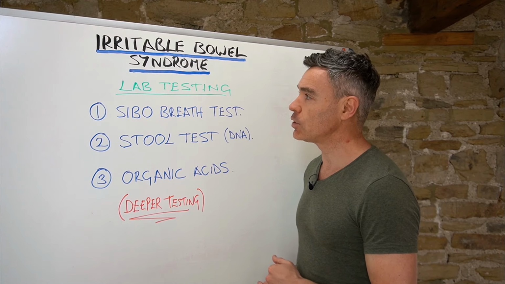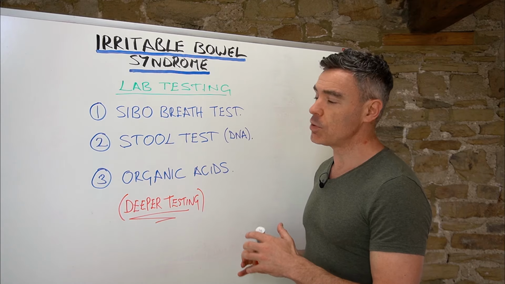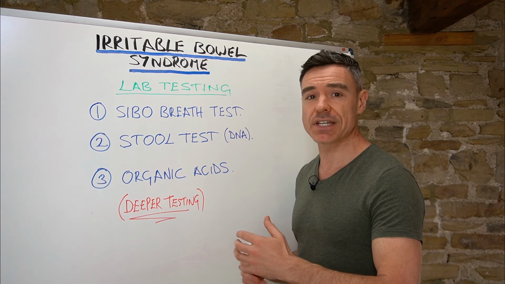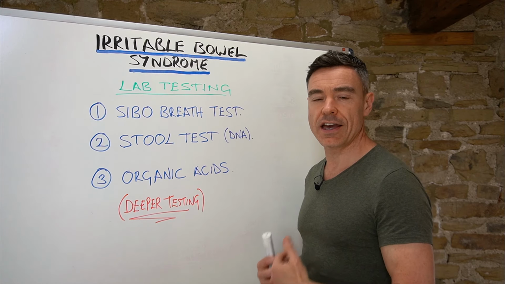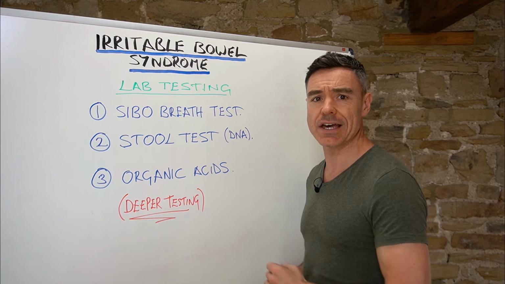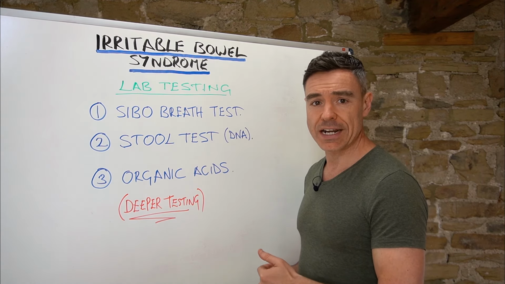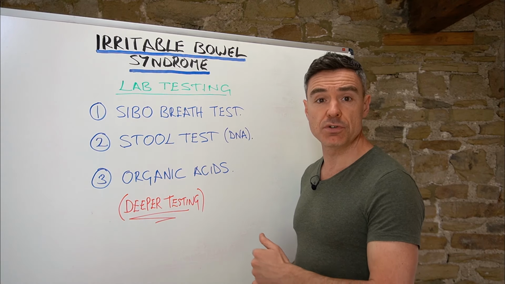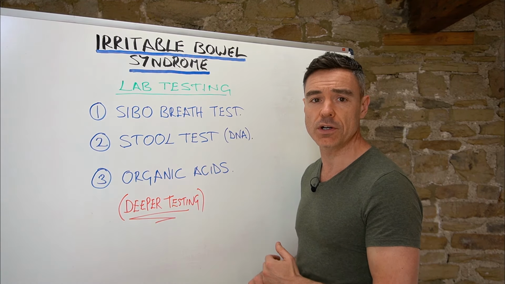Hey, it's Dave here and welcome to another video on irritable bowel syndrome. In this video, we're just going to talk about the main lab tests that you can have done to identify why you might have irritable bowel syndrome. And these are the three main tests that we typically use in our practice. And we don't use all of the tests for everyone. Sometimes one test is perfectly adequate.